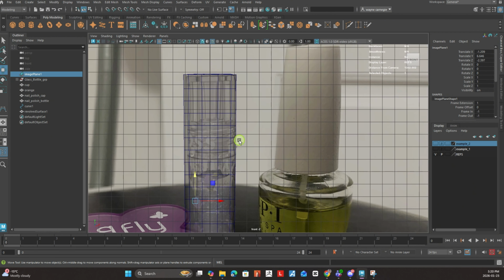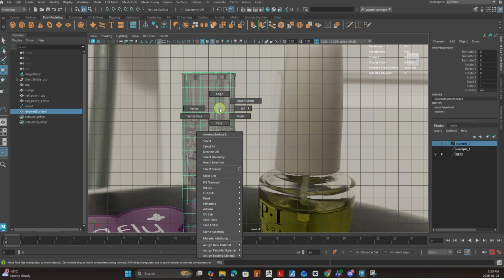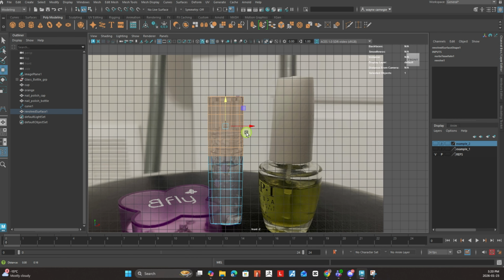Okay. So this, I'm gonna right click, and I'm gonna go to faces, select the faces to here, because you see this black line here, that's what we want.